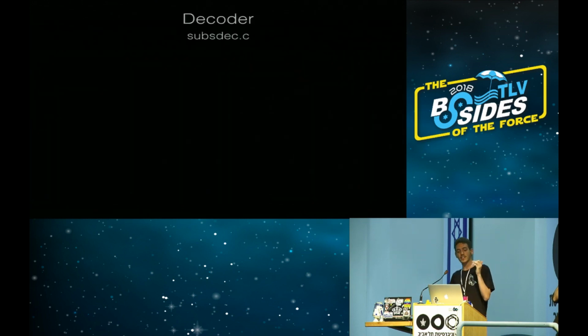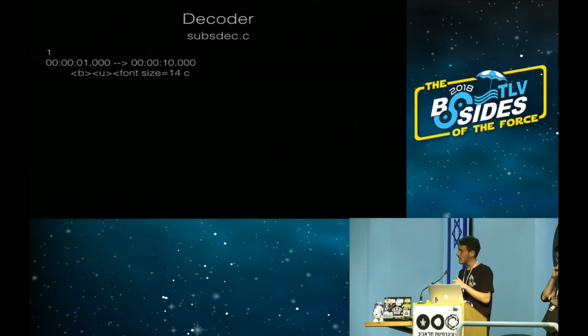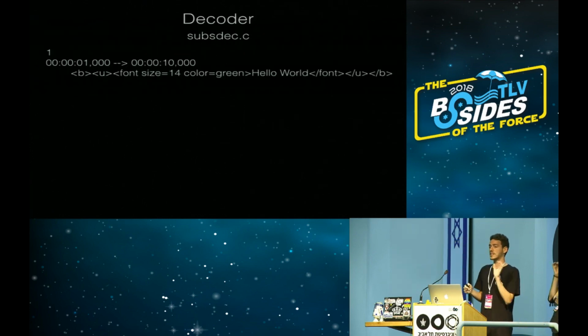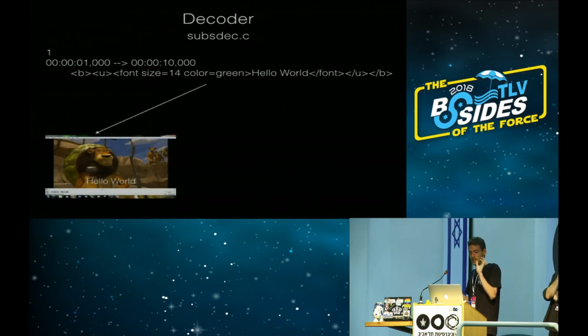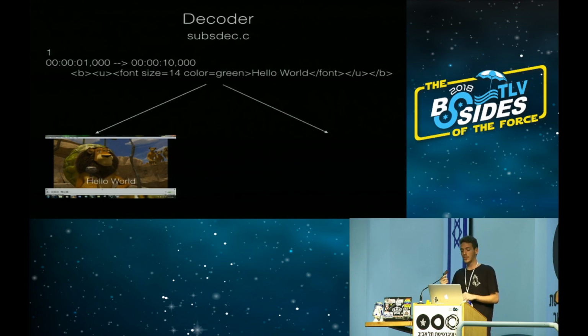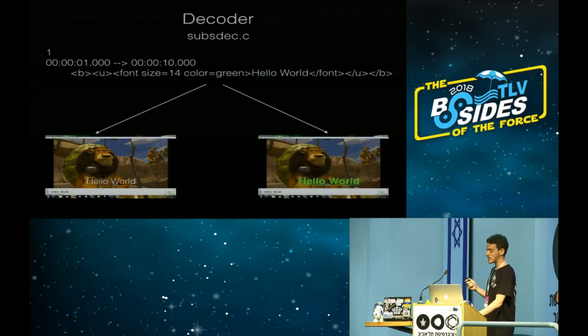So subsdec takes every subtitle, let's take SRT for example, and parses its text field. It will create two versions of it. The first is a plain text version with all tags, attributes, and styling stripped off. This version is used in case later rendering fails. The second, more feature-rich version is referred to as the HTML subtitle. The HTML subtitle will contain all the fancy styling and attributes such as fonts, alignments, etc. After being decoded, subtitles are sent to the final stage of rendering.